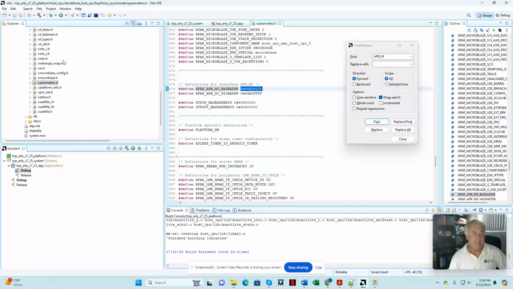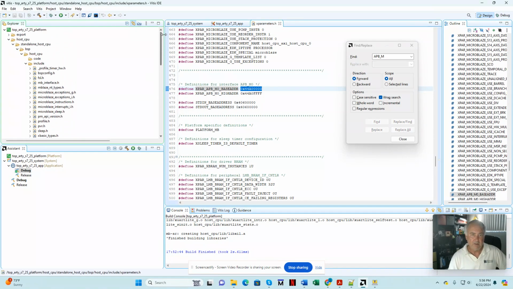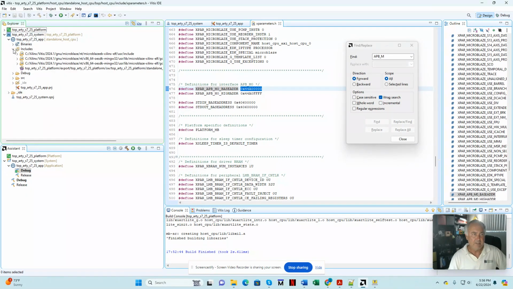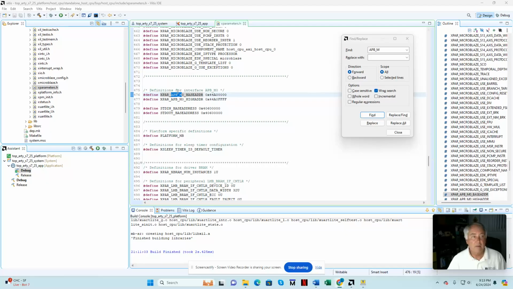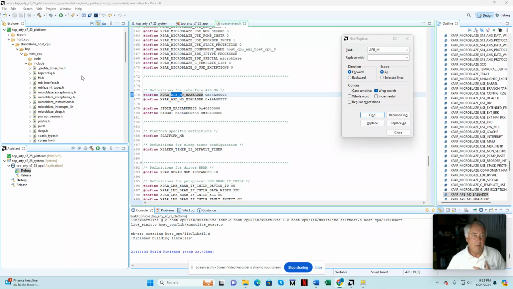All right. So that said, I'm going to show you a little trick. I started with the Hello World application because that gives us a bit of a head start in terms of getting an application up and running quickly. But now I want to run my code. I've got a ready-made application that implements a command line interface, something that I cobbled together from a Xilinx example design years ago. Right, so now, how do I transition from that Hello World example to my code?